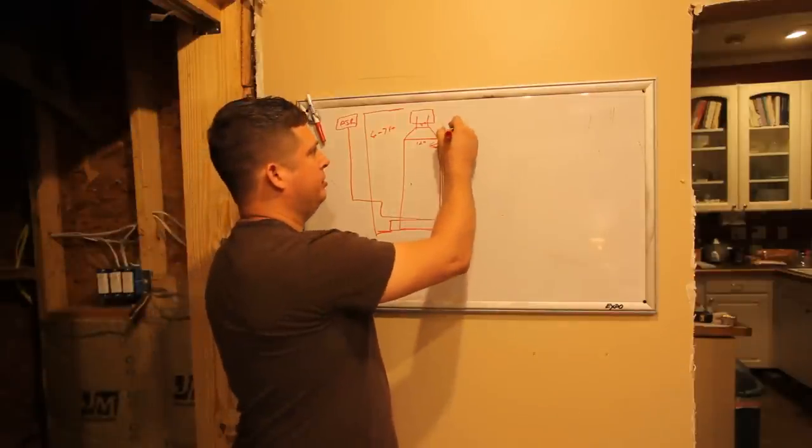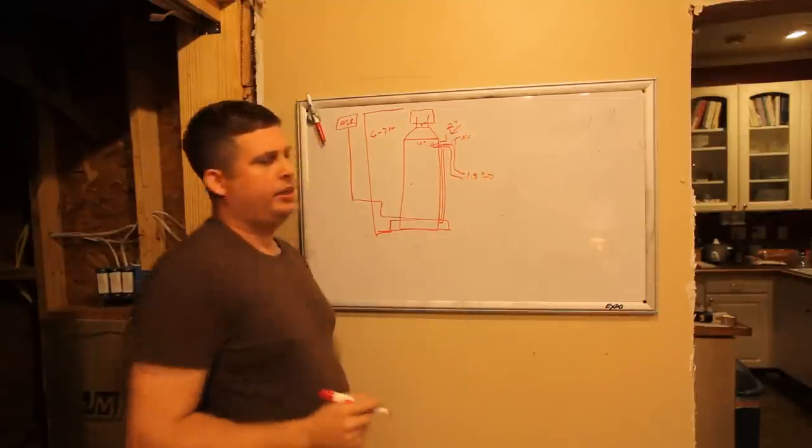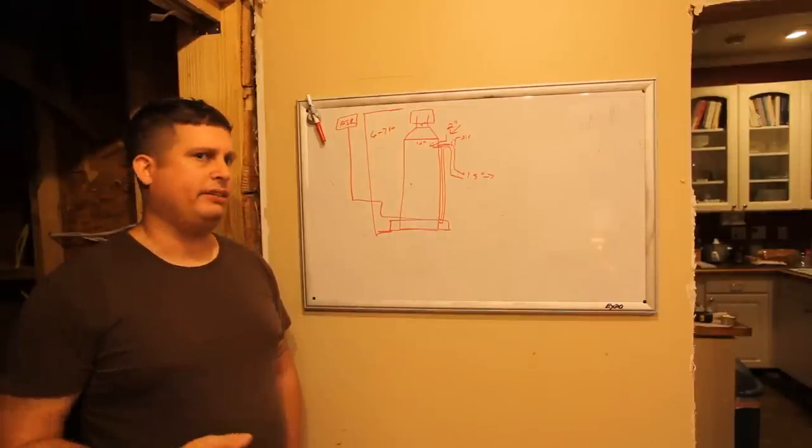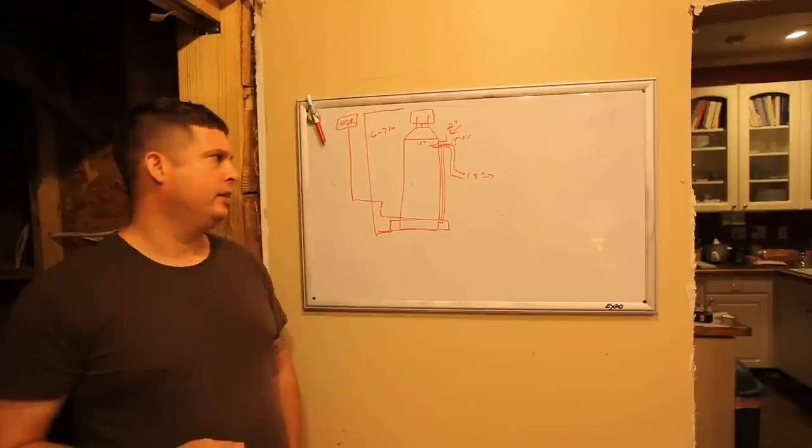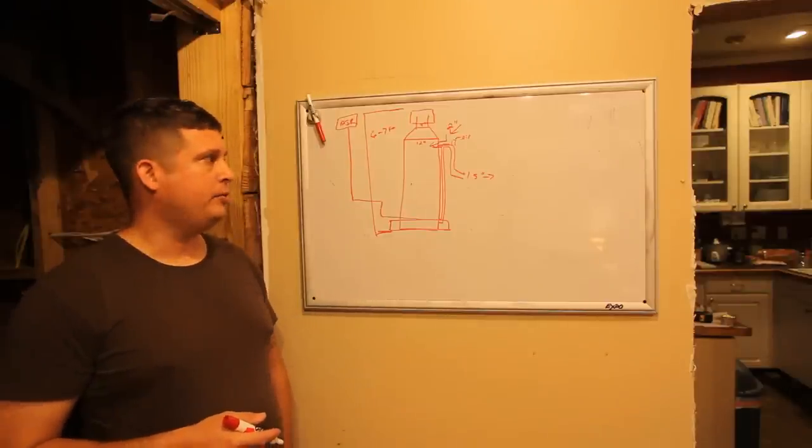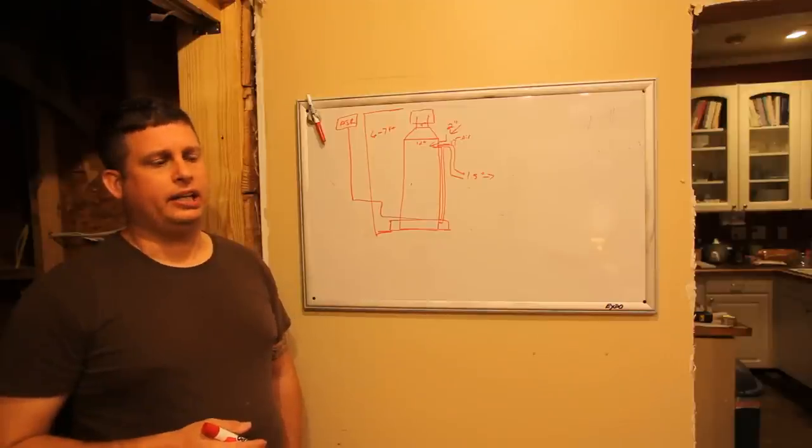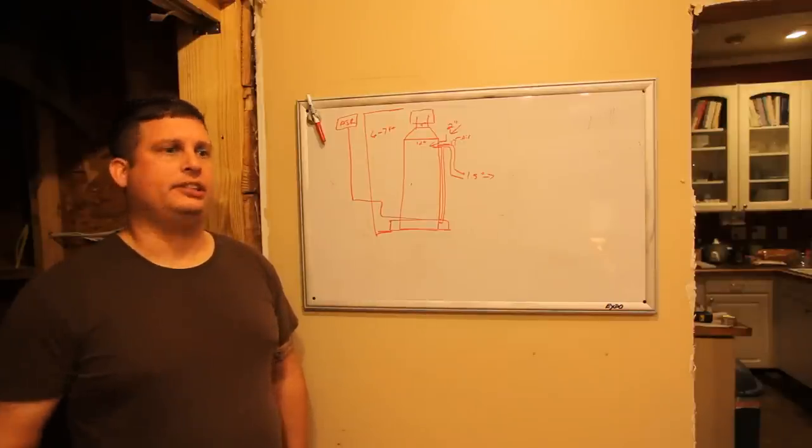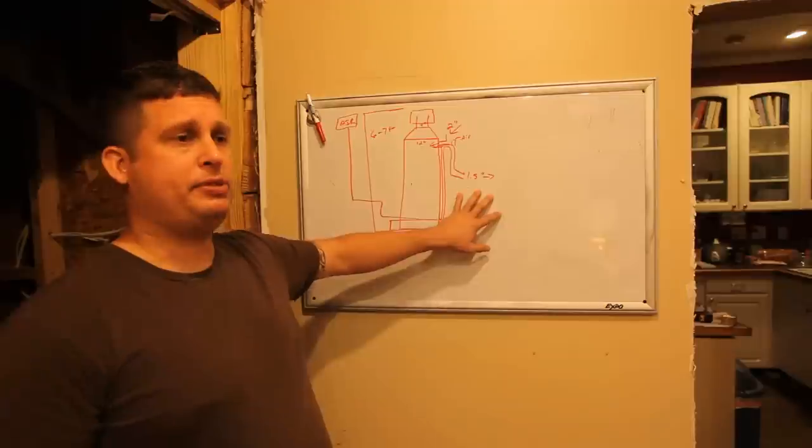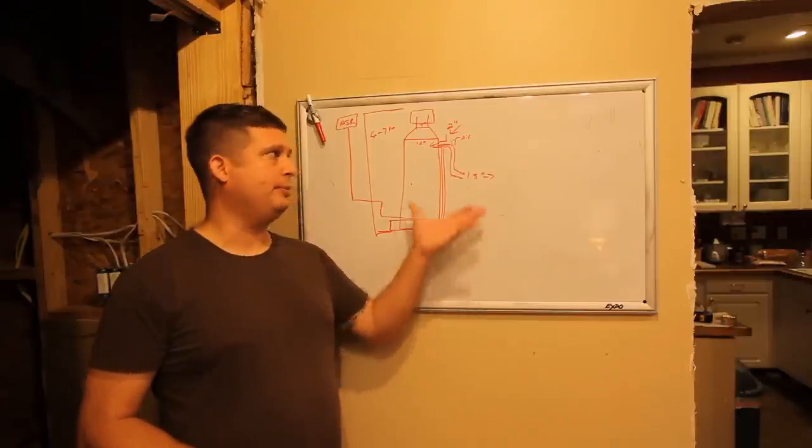This is going to be 2-inch in, 1.5-inch out. And this scenario I don't think is really well understood. 2-inch pipe can comfortably handle about 1,500 gallons per hour as a gravity drain. 1.5-inch pipe can probably handle somewhere in the neighborhood of 900 gallons per hour. So 375 gallons per hour is really just nothing. I like to have overcapacity on my pipes because it means I don't have issues. You're welcome to use smaller pipes. I encourage you to do your homework, look up the flow rates, and do what works best for you. But this is what I'm going to build.